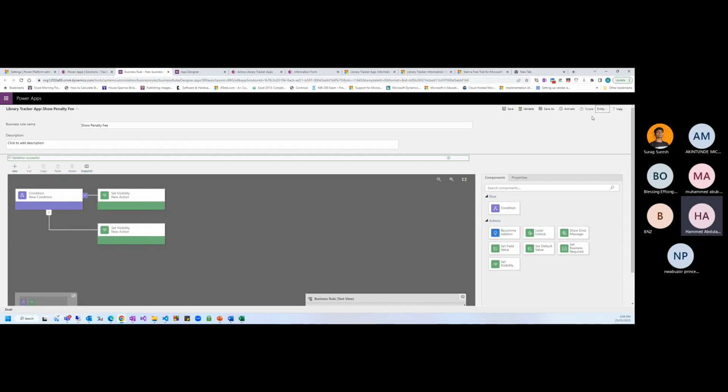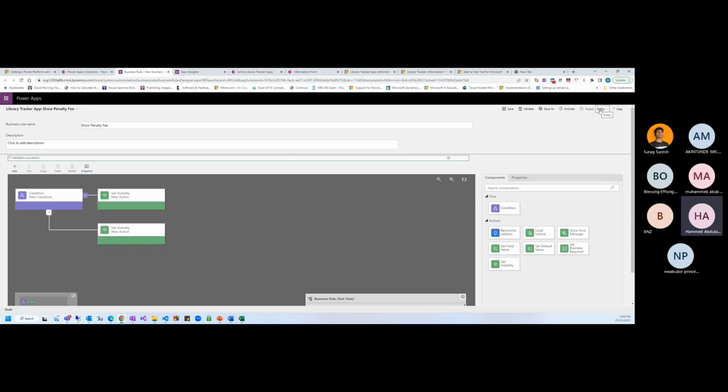But at the entity level, which is what I usually do and recommend, the rule still works even if the form is deleted, renamed, or removed from the application, whereas a form-level rule would no longer be effective.